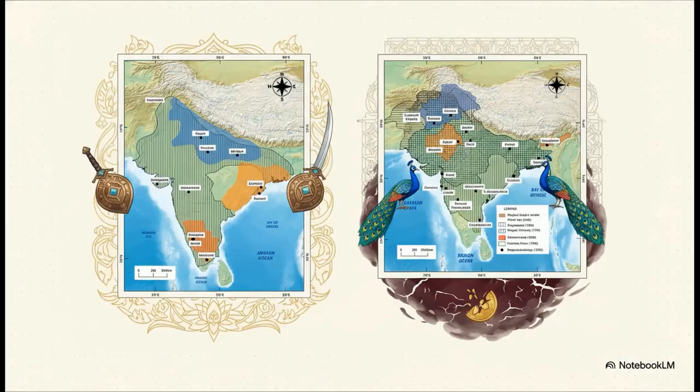And this is what it's all about. This slide right here brings everything home. Just look at the difference. On the left, you've got the Delhi Sultanate at its peak, and on the right, the Mughal Empire under Aurangzeb. The political map of India was completely and utterly redrawn. The Mughals achieved a level of control that was just far beyond anything that came before them. But, as we've seen, it all came at an immense cost.